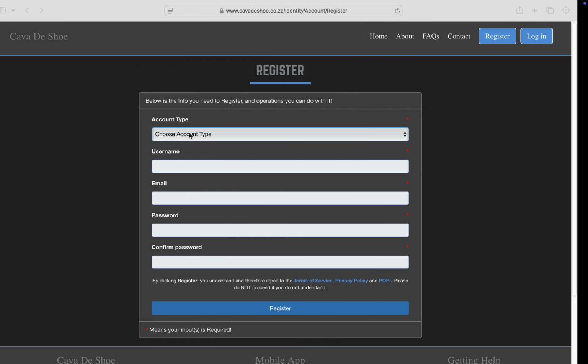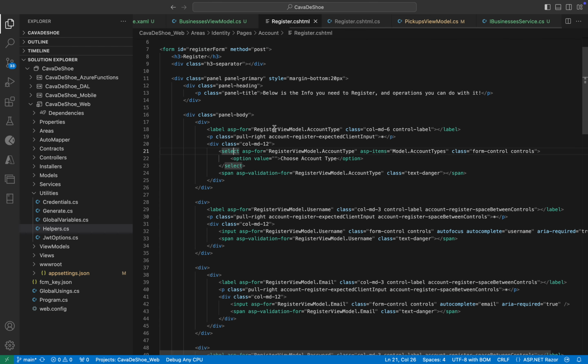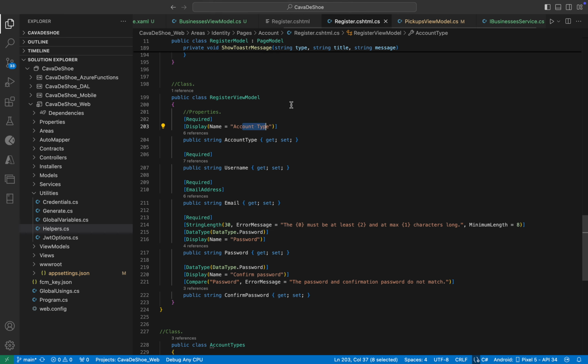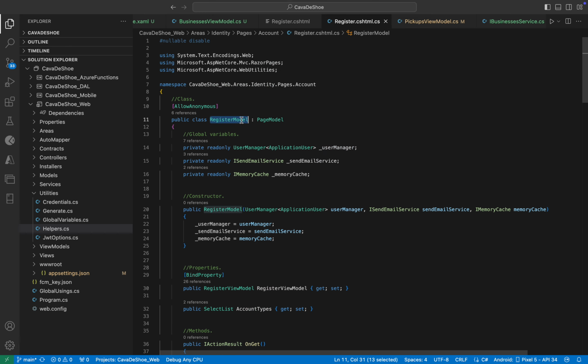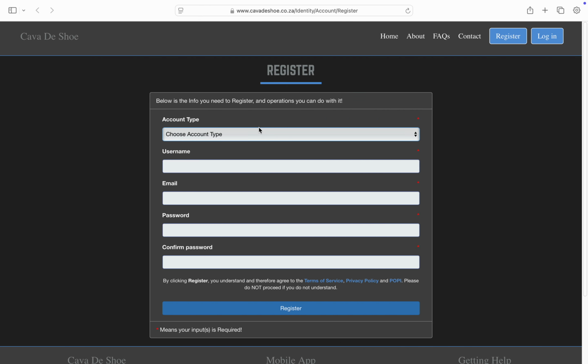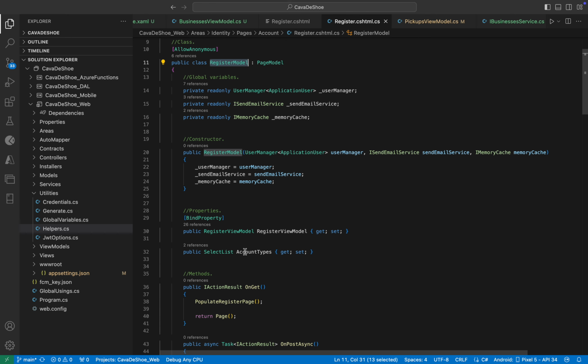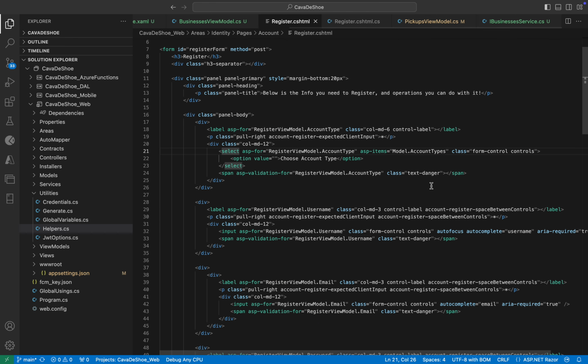Then we come to the control itself. Now the control itself, right? Let's finish this. It has an asp-items. Look at what it says: a collection of select list item objects used to populate the select element with optgroup and option elements. So what I'm doing there, I'm speaking to the model which is the entire page, right? This page here, it's a model itself. I can speak to this guy and access certain things, right? So the only way I can do it is I'm gonna access this guy. So model dot account types.